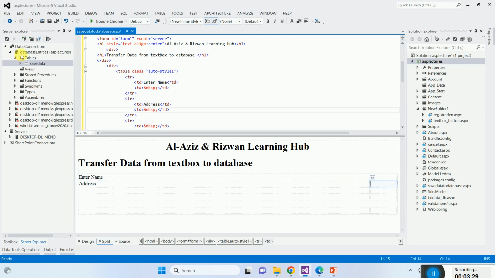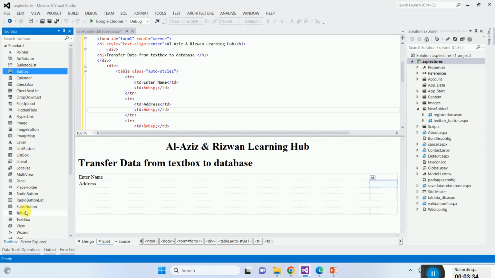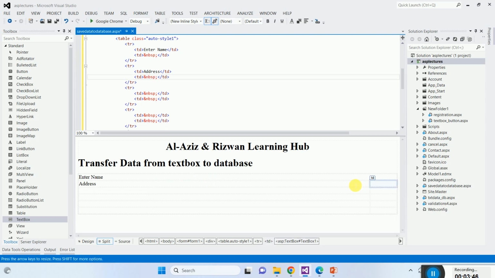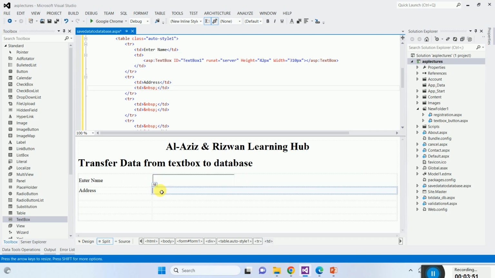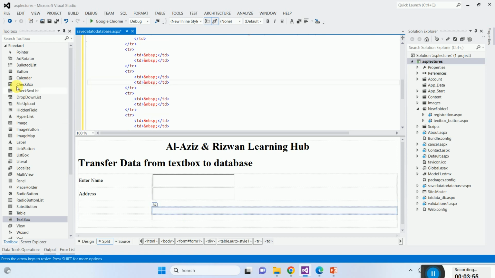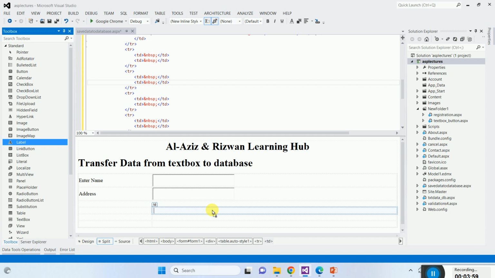We can use the toolbox. Add a text box. Resize the text box according to your requirement. Text box 1. Text box 2.